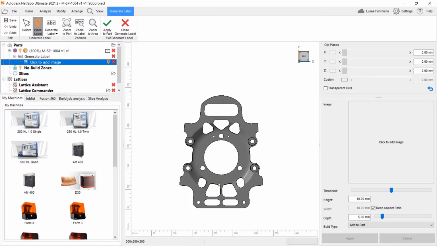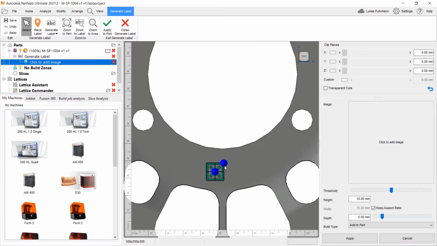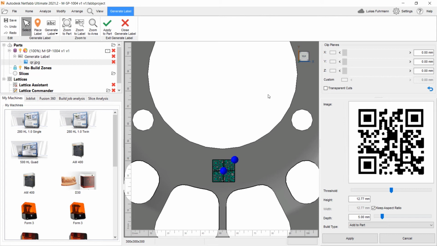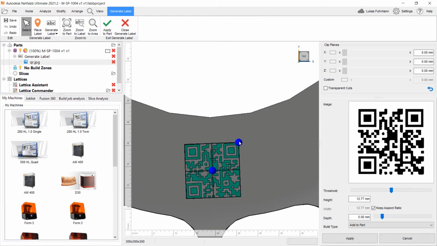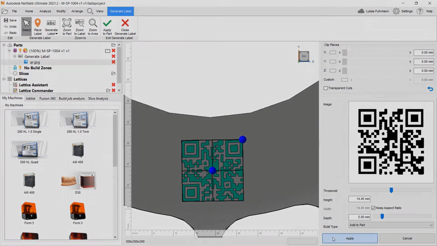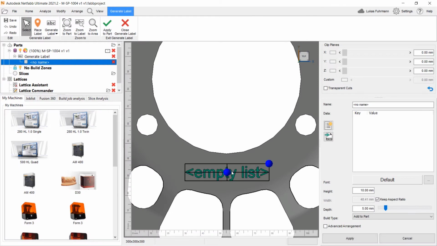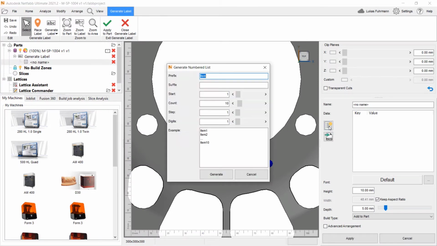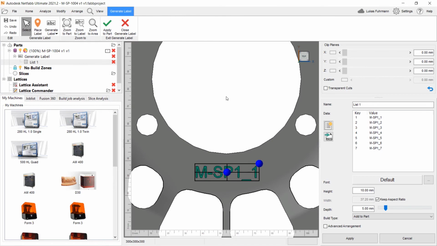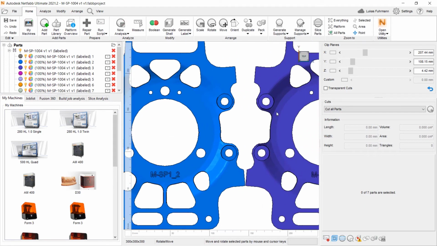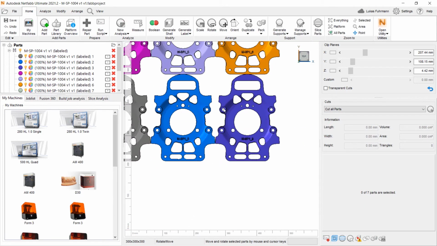Parts can be manually labeled with text or by adding an image. Using the image label capability, a QR code can be included on a part for faster identification. The automatic mass labeling tool makes it easy to apply unique codes to any number of identical parts to ensure quality assurance in mass production applications, helping you to shorten production cycles for complex builds.